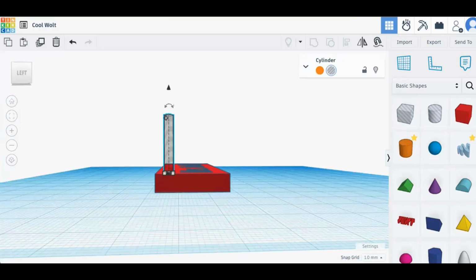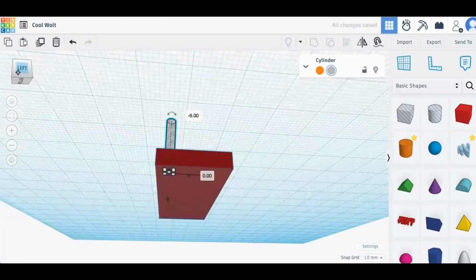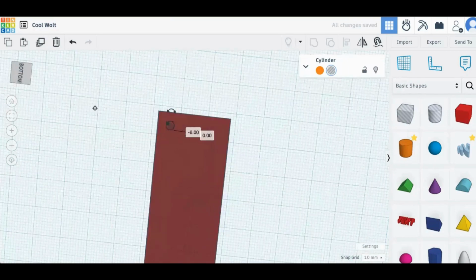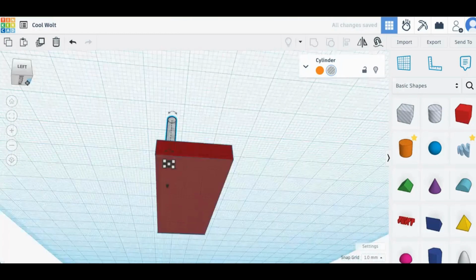And now you might notice it's huge, right? It looks like it's this hole that's sticking up. So again, I have to tap on that little black triangle, and I have to make sure that it's going through my whole design. I can make it so that it stops at 0 if I do it like this. As long as you look through the bottom and you see that there is a hole right there, you can see that hole. That means, okay, fine, it worked. It went all the way through.